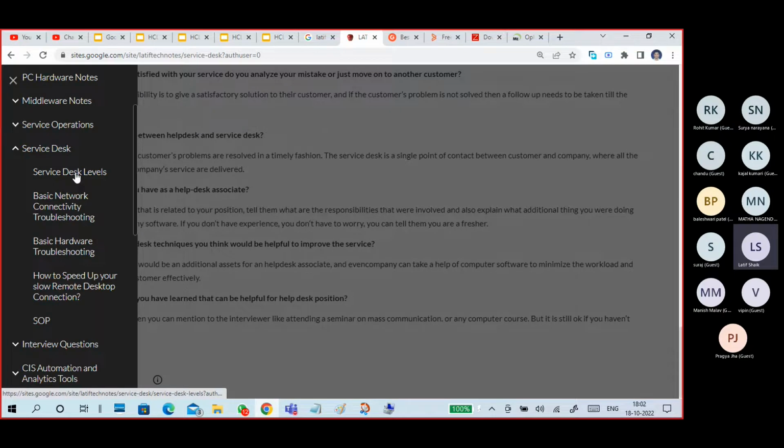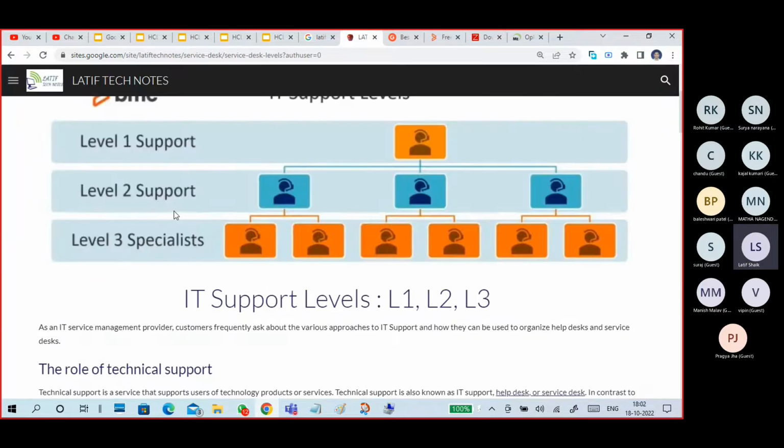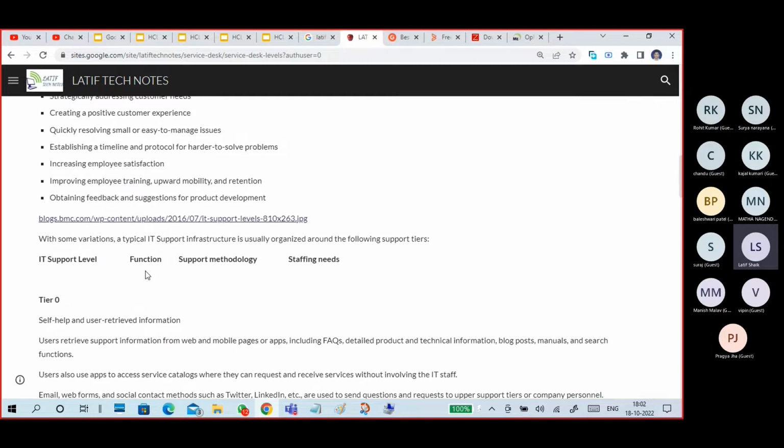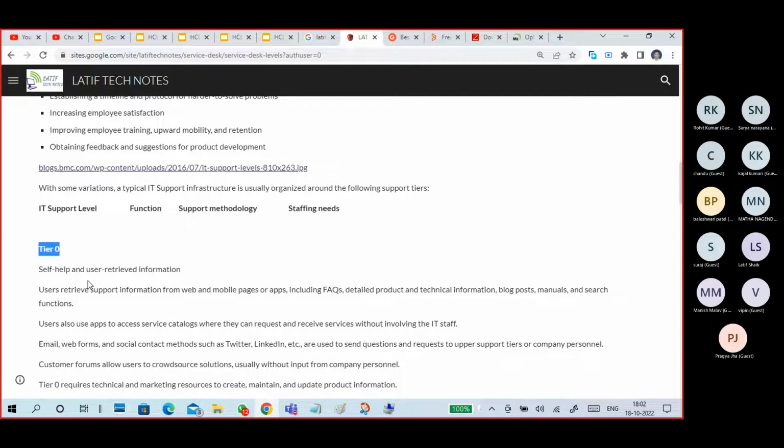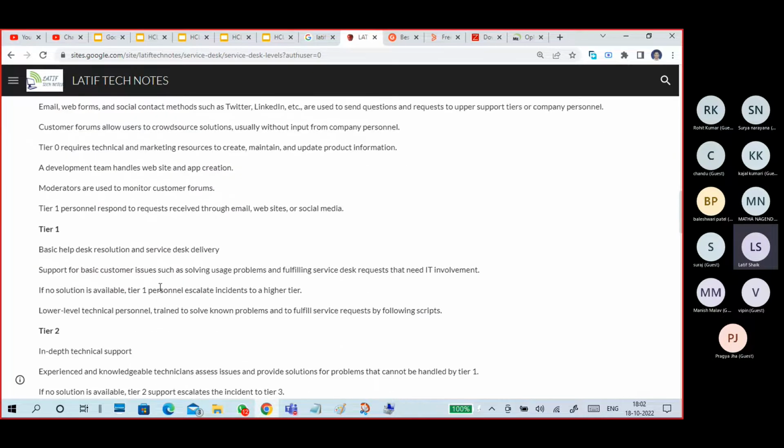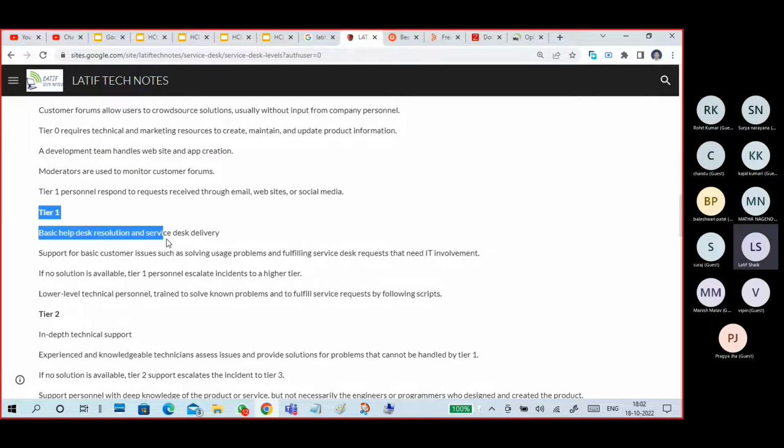Next, service desk levels. A service desk basically has 4 levels. Level 0, level 1, level 2, level 3, plus level 4 is an optional one. Level 0 is mostly self-help, user-related information. Tier 1 is basic solution service desk delivery, like changing passwords, issue resolving, basic support.